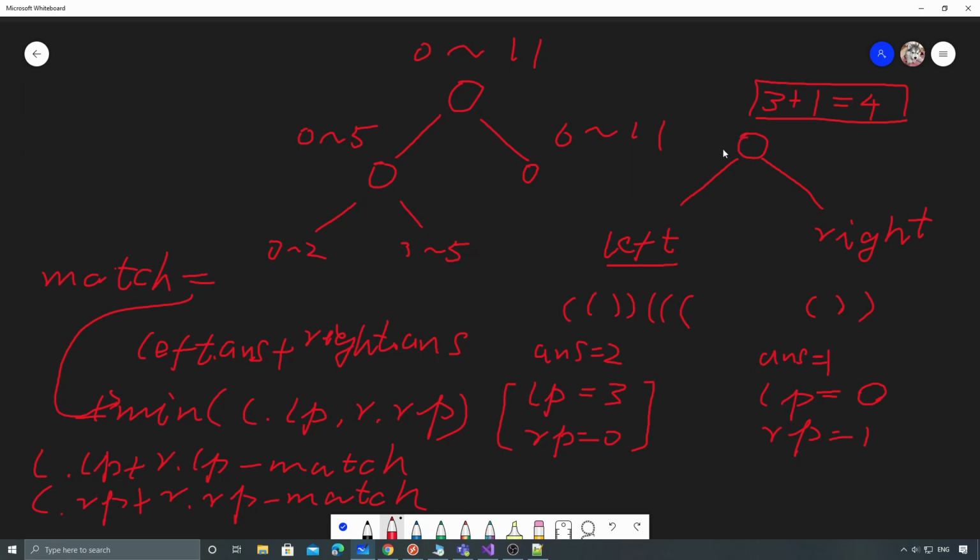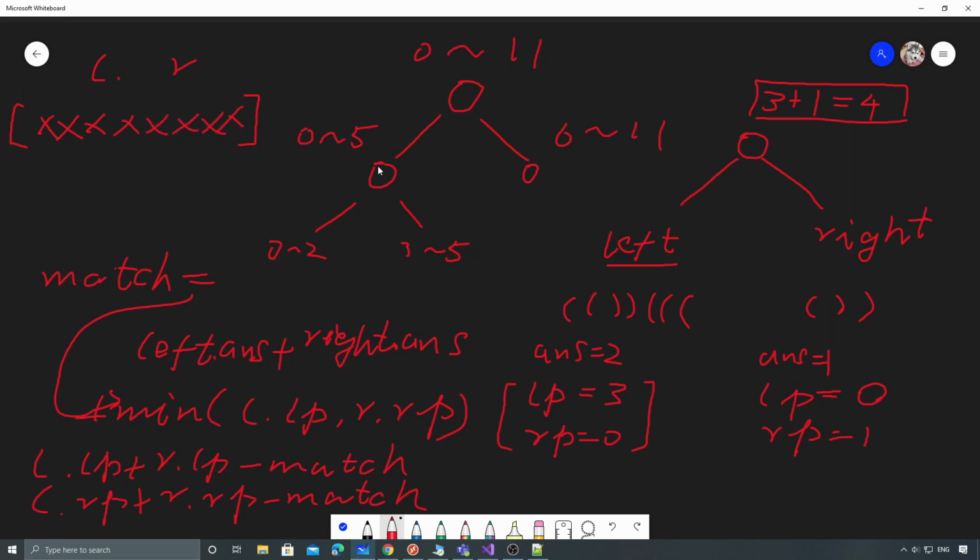Given a range with a left and a right, we have some parentheses here.